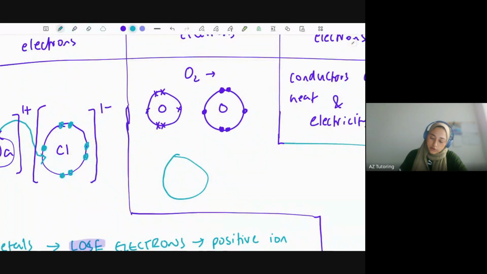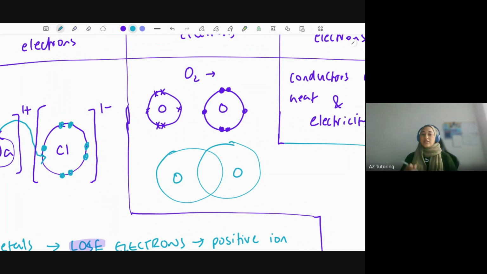So let's draw both our oxygens. You need to make your decisions beforehand. Here are my 2 oxygens. The reason we call it diatomic, di means 2, so it has to exist with 2 of them. The one on the left needs to share 2 with the one on the right. So I'm going to put 2 crosses in the middle. Some people also draw on the edge, you can do that as well. I'm just going to put them in the middle, so they're shared with both of them. However, the one on the right also needs to share 2 with the one on the left, so that gets full as well. So 2 pairs of electrons, 1 here and another pair there.